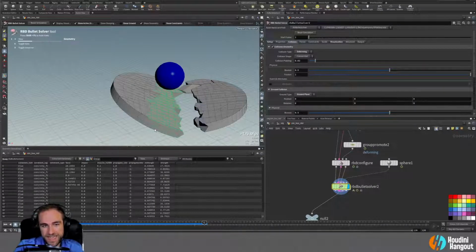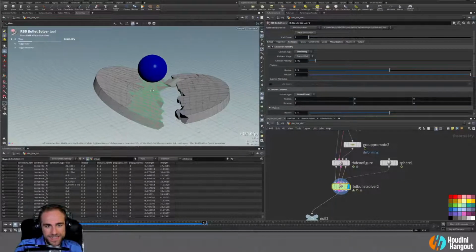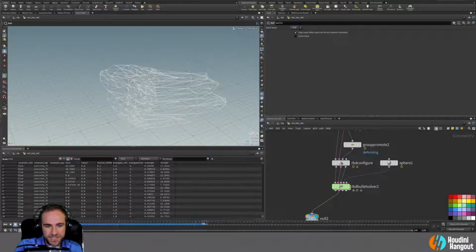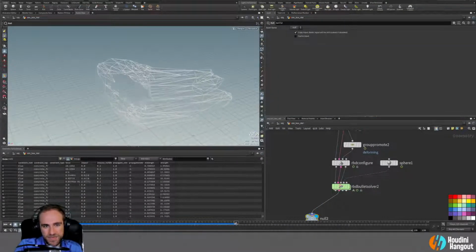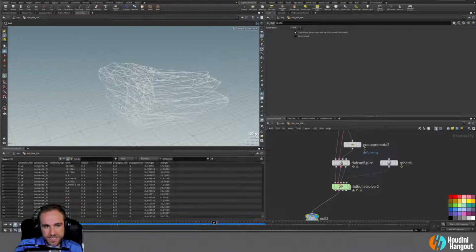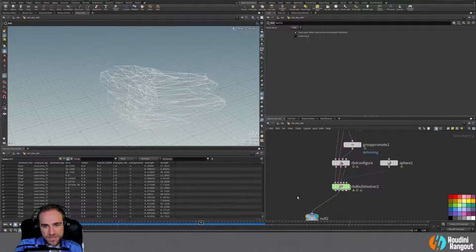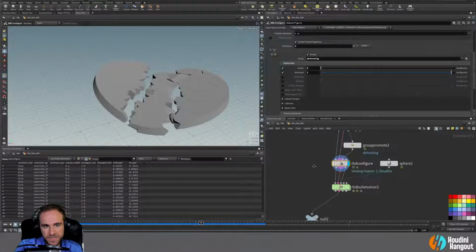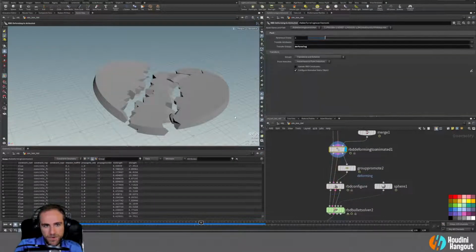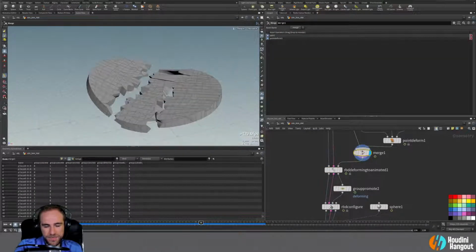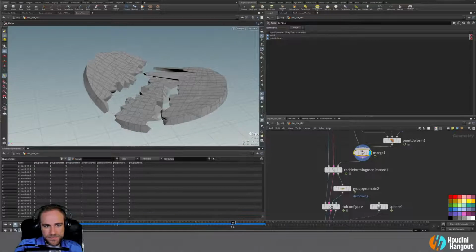But the right side in this view is not holding the constraints for some reason. They're simply stretching, which is weird. This side isn't stretching at all. I don't know what's going on there. I wonder if it has to do with this weirdness that's going on there.